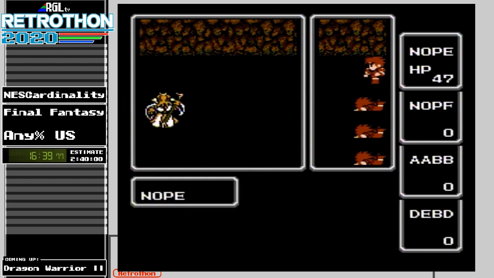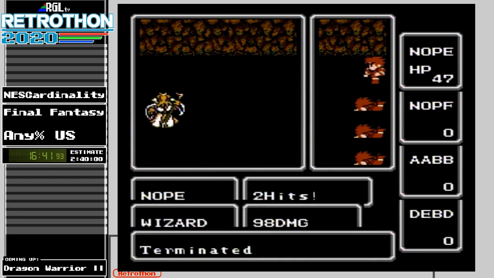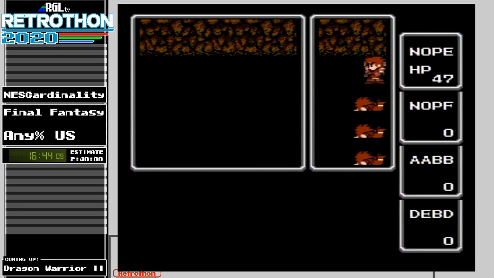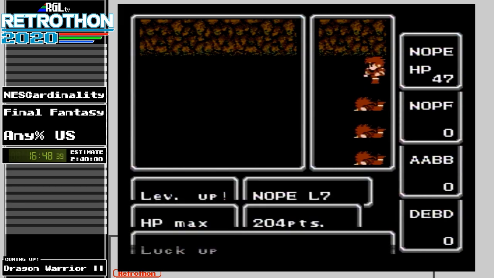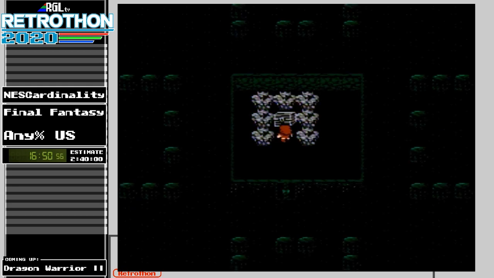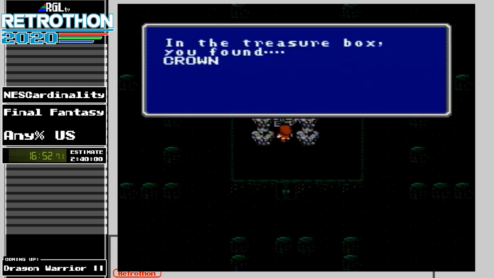And this is the first juncture where you really see how powerful this manipulation is. Normally we pick up the crown around the half-hour mark, and we're not even 17 minutes in. We've reached level 7 where we'd normally be level 5, and there's the crown.